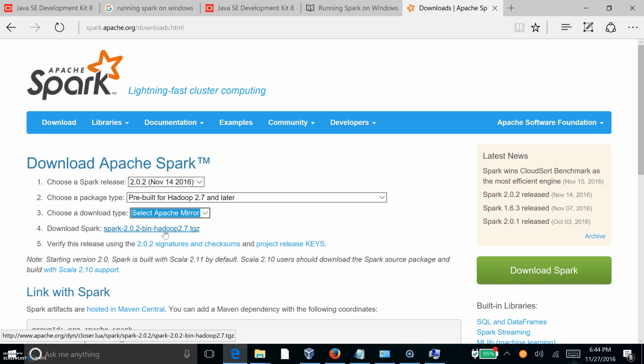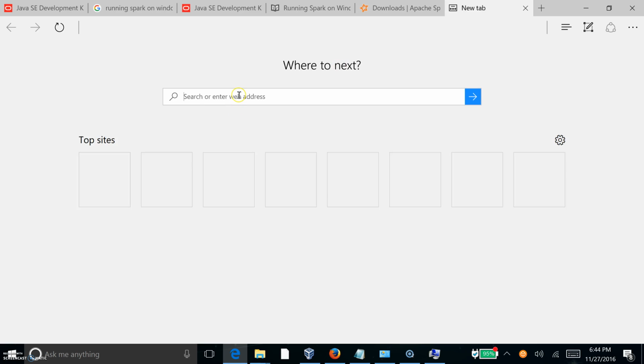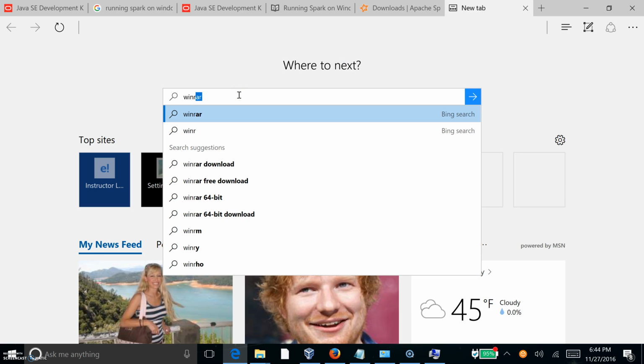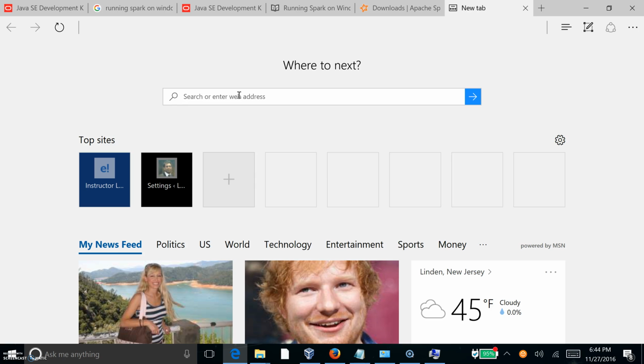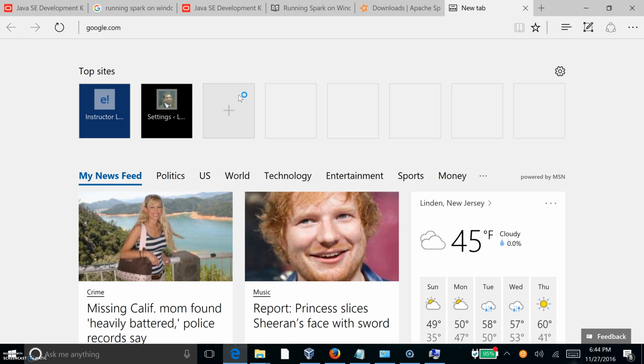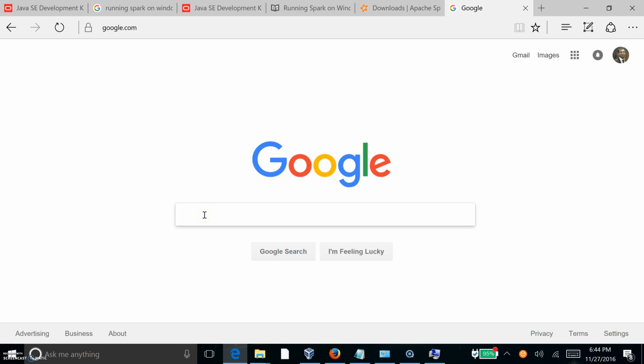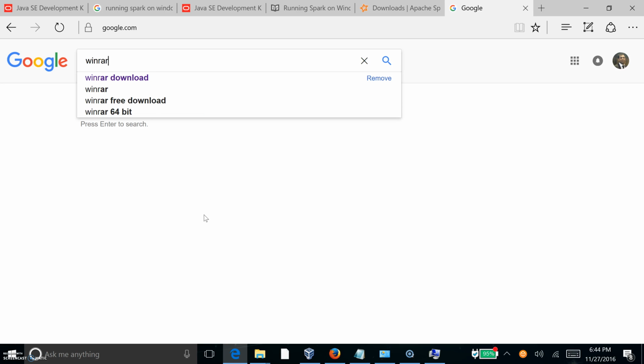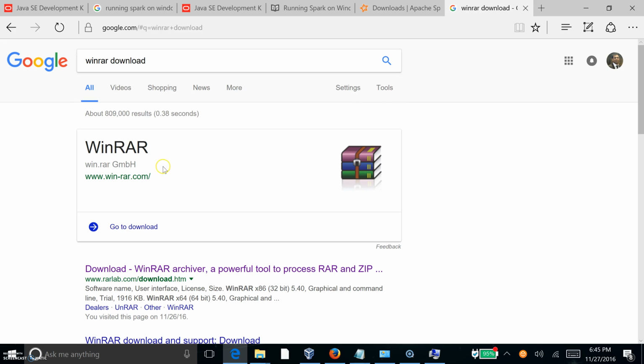But once you download that one, if you have WinRAR, you can use it. Otherwise we can go to that site and download the trial version, which is WinRAR download.